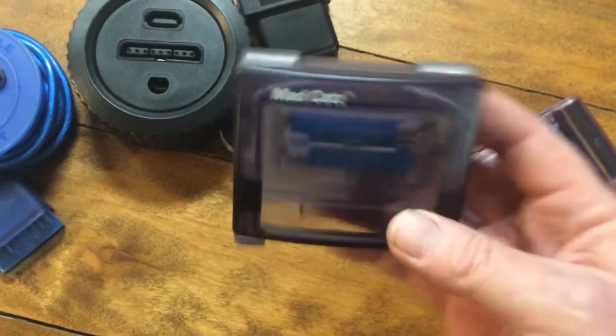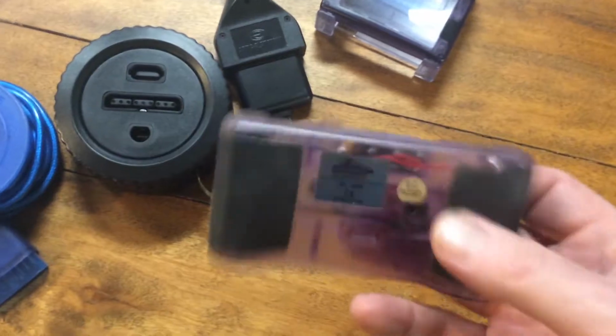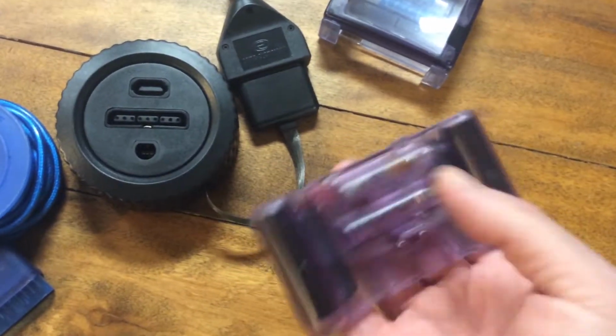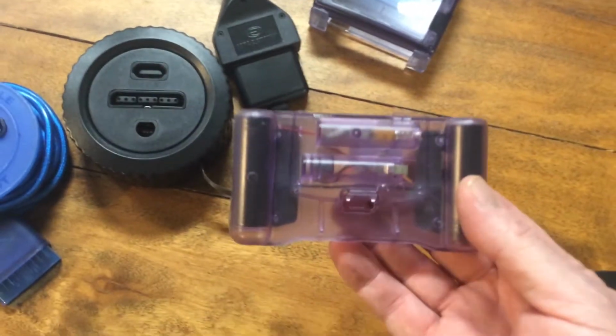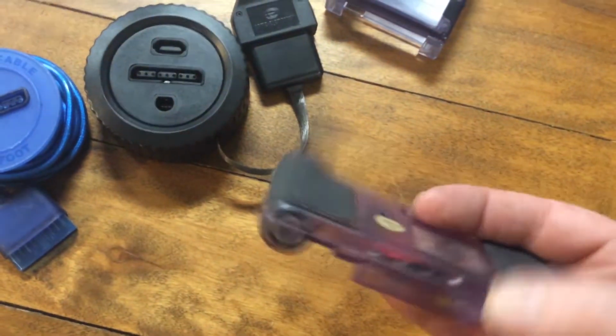These cheap little batteries that your dad probably bought because he wouldn't buy you the good batteries because he's not paying good money for you to just waste your time playing video games. Anyway, if you didn't want to run out of batteries, there was a rechargeable for the Game Boy. There's the batteries there. You put that in and you are good to go. Now there is a plug here. You'd plug this in and charge it. I do have the plug. Just didn't think you'd want to see that.